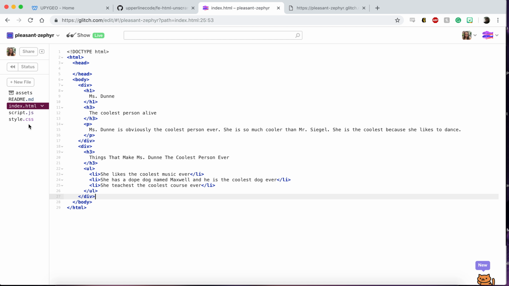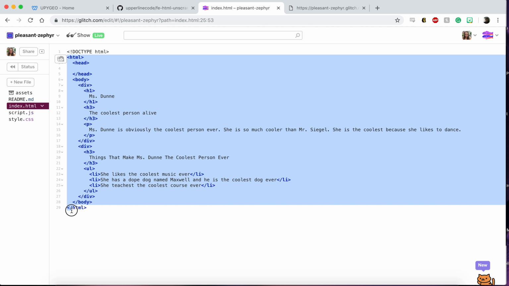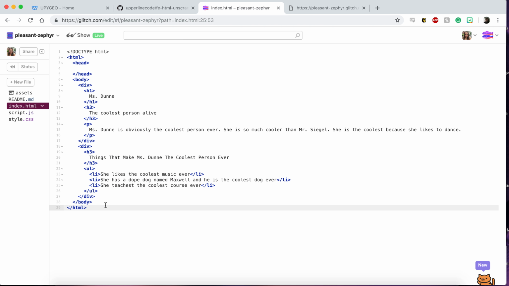So later, you're going to get a lab, and you'll see exactly what I mean, because there'll be a bunch of code, and it's not going to be indented. It's all going to start right at the edge, and you'll have to figure out how to indent. Well, how do you do that? Every time something starts, like this header, if something else starts before I see this close tag, the thing inside it should be indented. Look at the body. It closes all the way down here, so all the stuff inside it is indented.